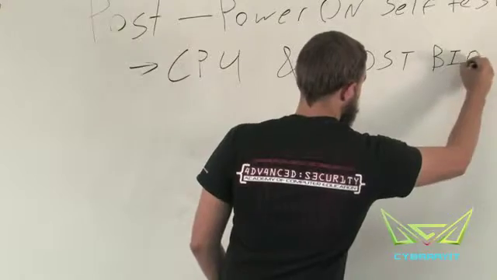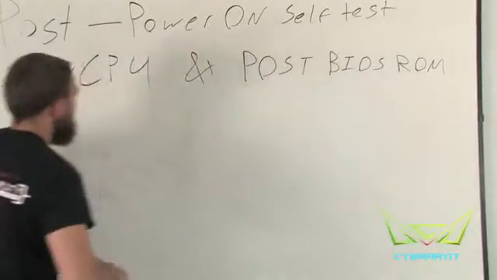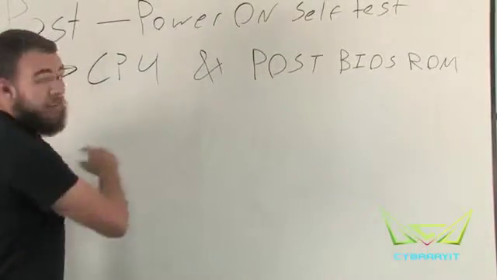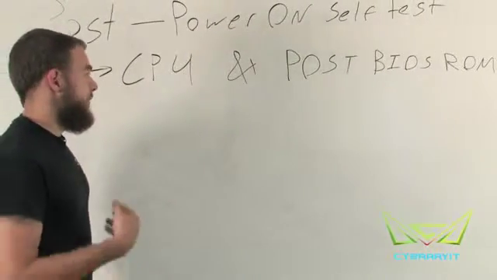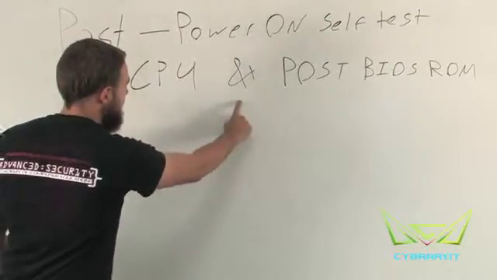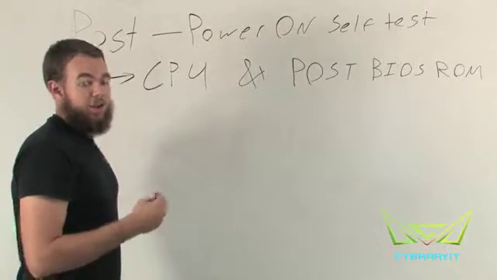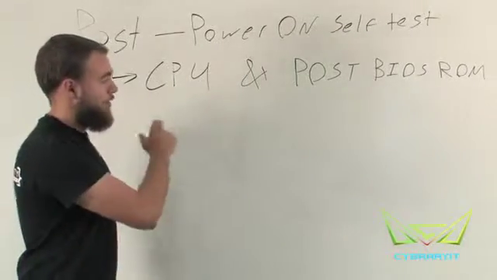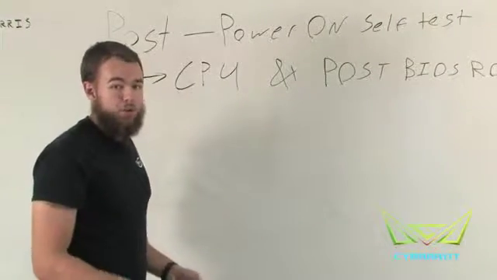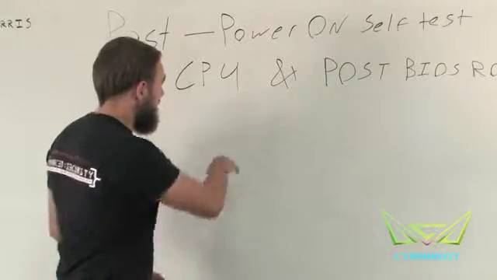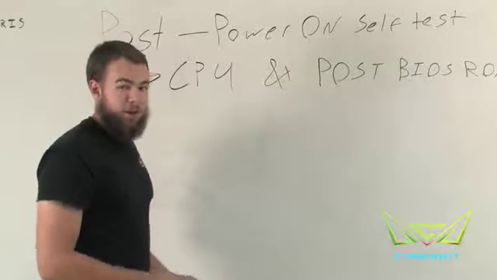The first one being our CPU and the information on our BIOS which allows it to run the POST, which is known as our POST BIOS ROM. So it's going to check the CPU, make sure that it can start it up and it can begin processing information, and if it can't, it'll actually fail the POST here. Each step that POST goes through, if it can't go to the next step, it doesn't fail one step and then keep going. It just completely stops. It may give us error beeps or error codes that we'll get into later, but if we can't go past this, if the CPU fails or the POST BIOS ROM fails, it's going to stop. Our computer isn't going to boot up.